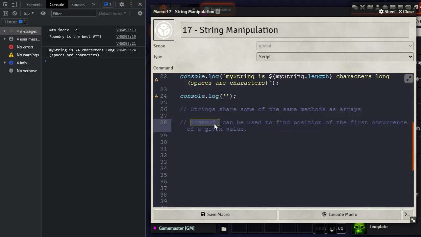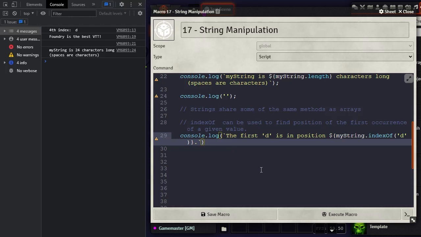And what this will do is it's going to find the position of the first occurrence of the given value. So in this case, I'm probably going to have to do a lot of copy and pasting here. In other words, we're not going to make this in time.